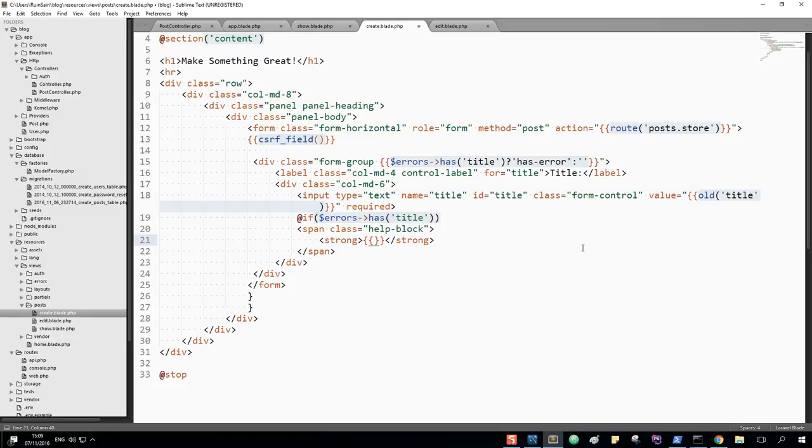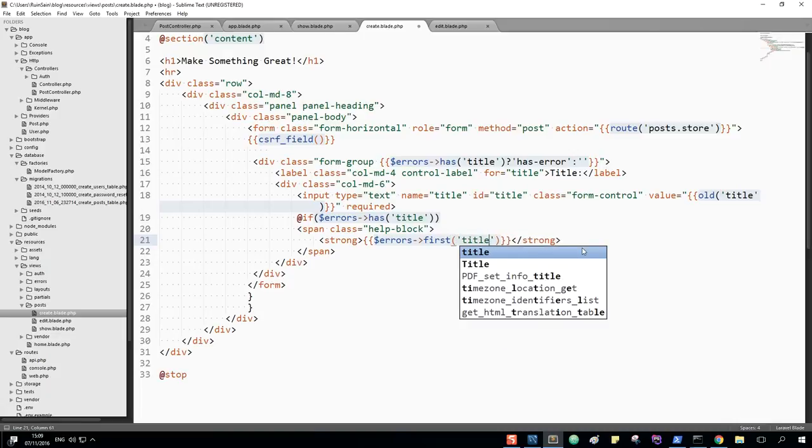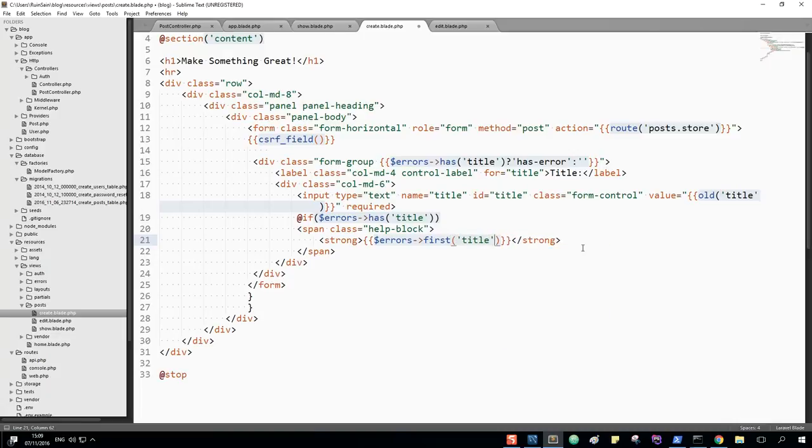We're going to write this dollar errors, sorry, the first error on our title. Okay, this looks fine. Beneath the span, let's end the if.